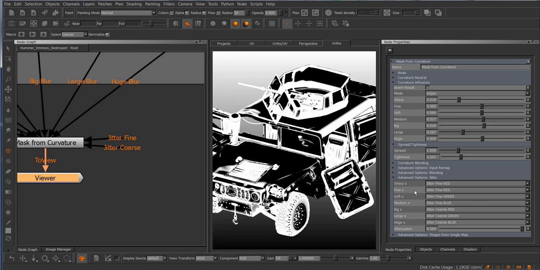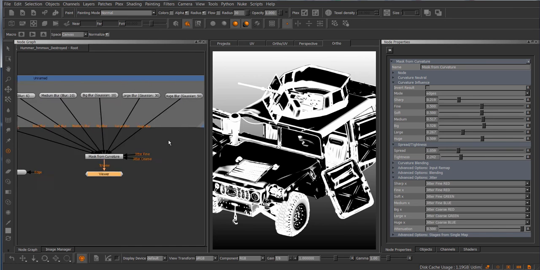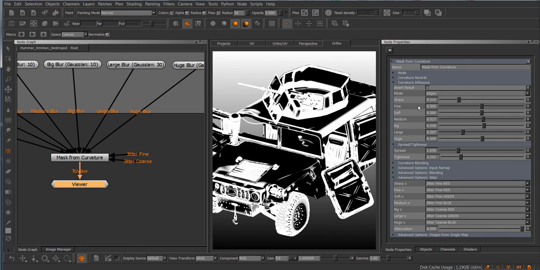So as I mentioned before, for example, the fine is mapped by jitter fine red. However, you can change that to, for example, use the jitter coarse red, ignore the jitter, or use different attenuated versions of this jitter. For example, an attenuated jitter fine red would multiply the result or the node that is attached on the jitter fine first against the fine map and then multiply it against the fine slider.